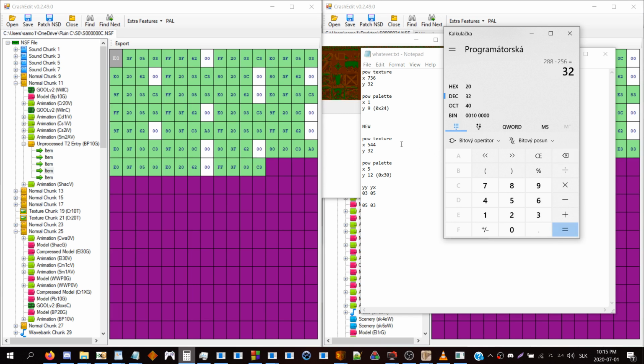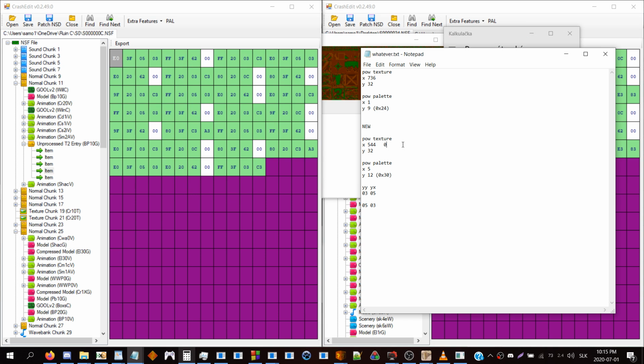So it's actually just 20 to 30F, and this is the same. Then it's in second segment, so these two can just stay.